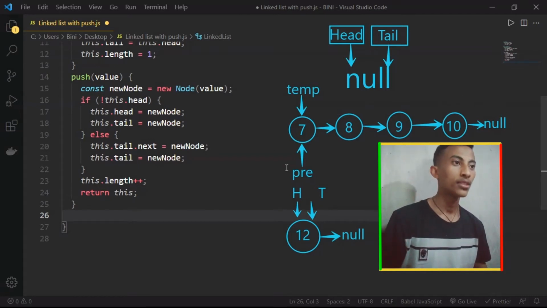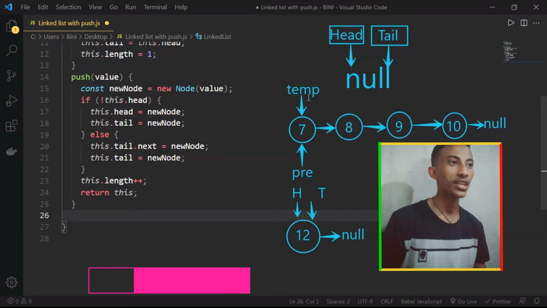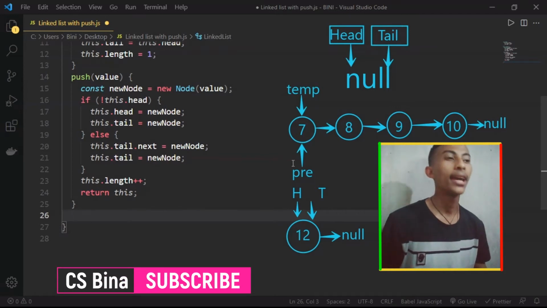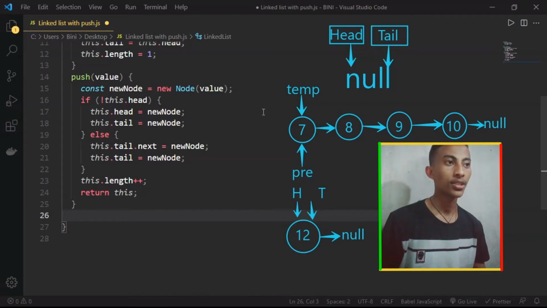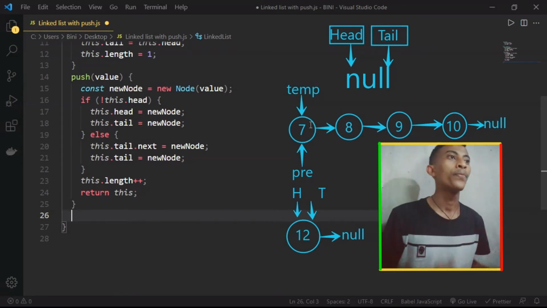So how do these pointers work? We initially set the temp and pre variables to this.head, because the first node is called head. So we assign temp and pre to this head. This works in iteration, so we use a while loop.